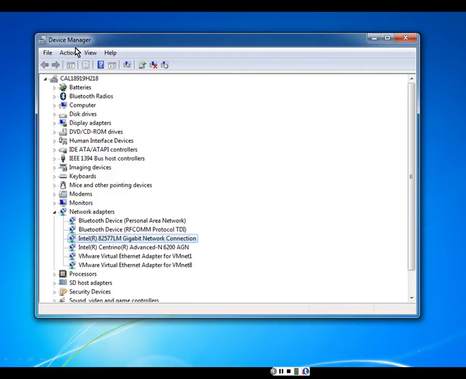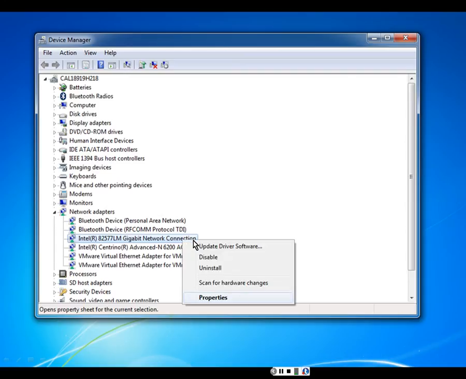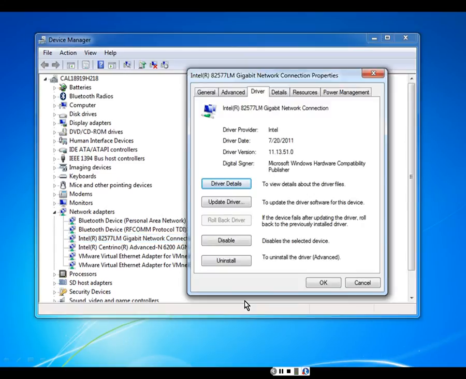Device Manager is a program that shows us all of our installed hardware. If we look at our network card and we right click on that and select Properties, we can see that the driver being used for this network interface card is an Intel driver being used for a gigabit network connection. We can see, yes, the driver is installed. Now, if we wanted to, we could uninstall it, we could disable it, we could even update the driver, and we will talk about that later in the class.